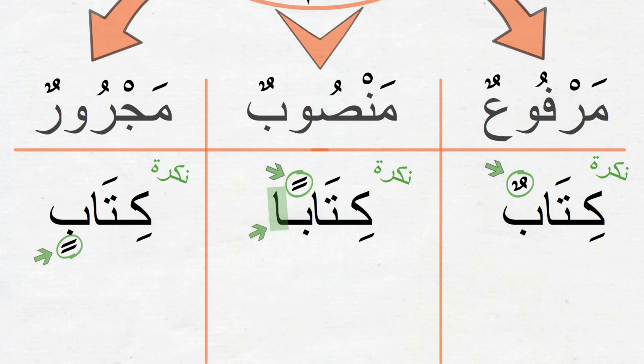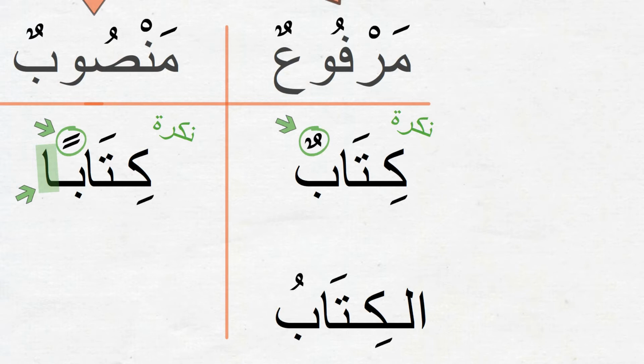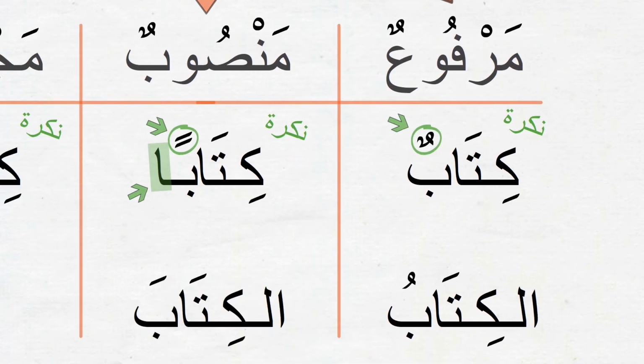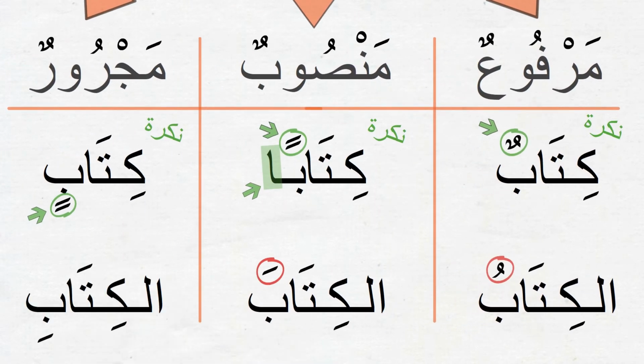Now let's see how a ma'rifah or definite ism can become mansub or majrur. Al-kitabu, it is a marfu', normal state of the definite ism. The mansub state would be al-kitaba. What has changed? Again, the ending, right? U ending or dhamma ending became a fathah. Can you guess what could be the majrur state of al-kitabu then? Al-kitabi, right? The end is now kasrah.